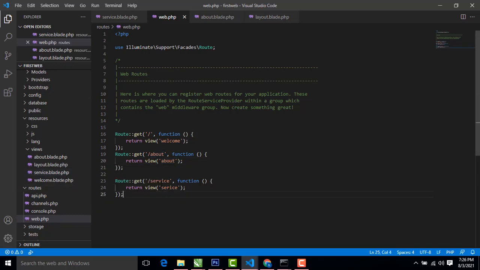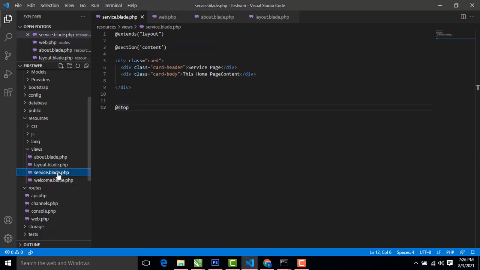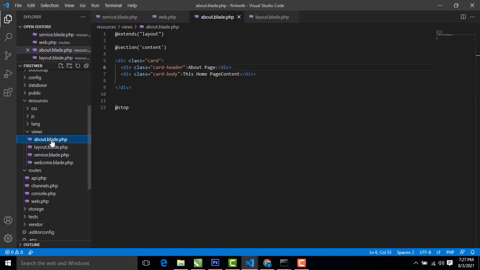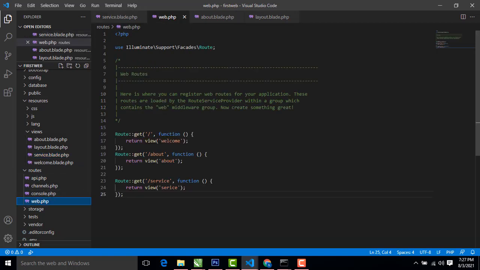View, service blade. Why is it not working? Spelling mistakes. Service. Here is the problem.